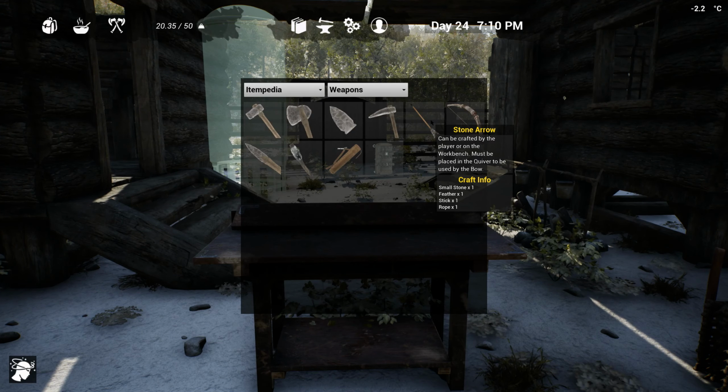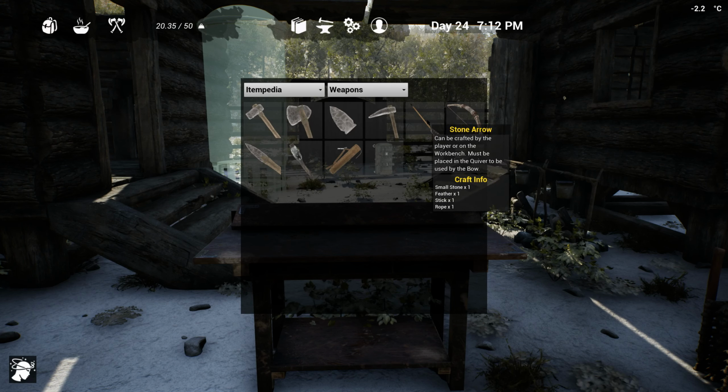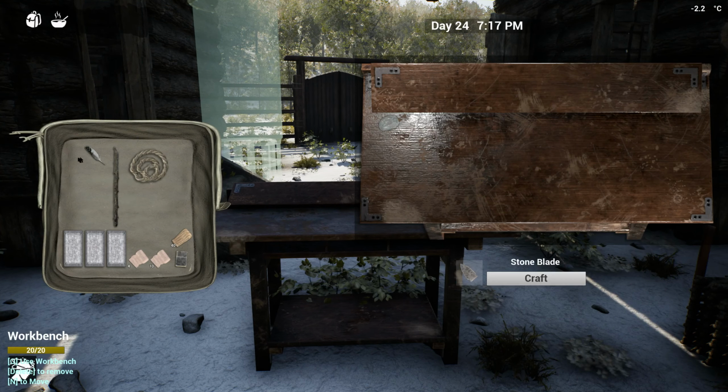Alright, the next thing up is the stone arrow, and ironically the stone arrow actually takes a lot more to craft than all the other items. It takes a small stone, a feather, a stick, and a rope. So conveniently we've already gathered the items. So we have a stone, a stick, rope that we just made, and a feather, which you get by killing birds. So we're going to put all of that on our workbench, alt right clicking all of them because it's way faster than dragging, and there's a stone arrow.